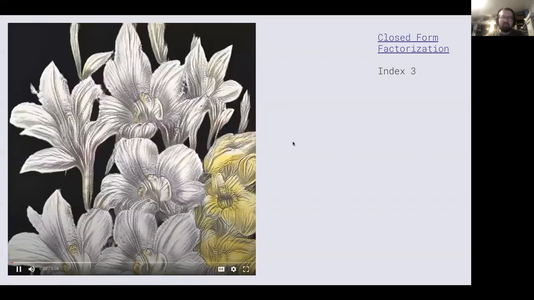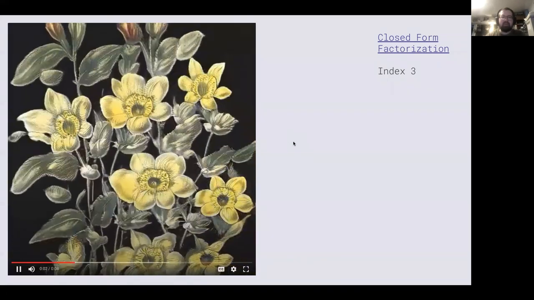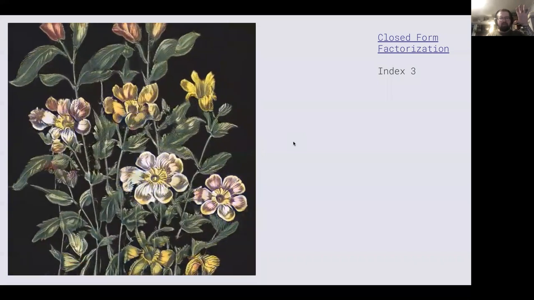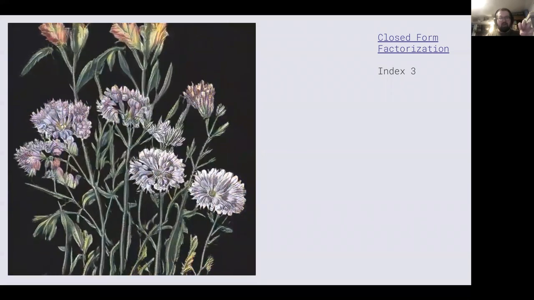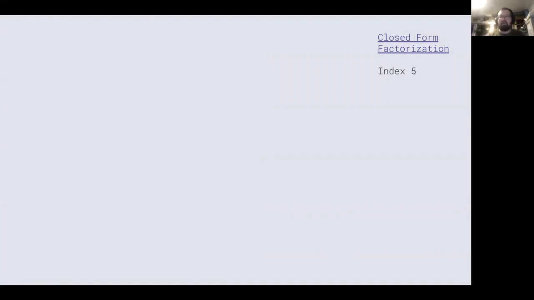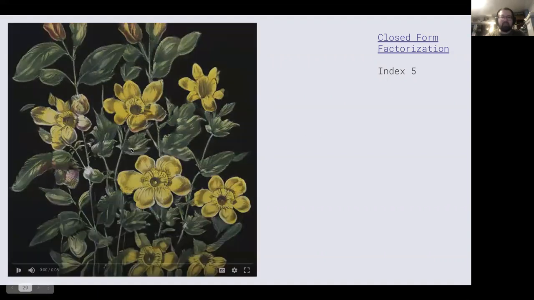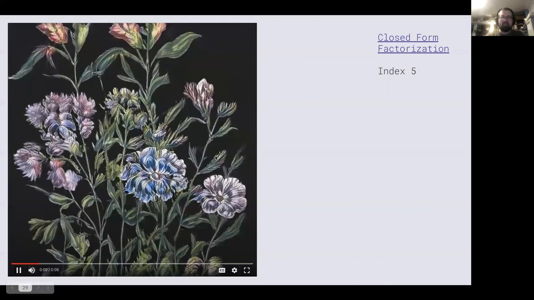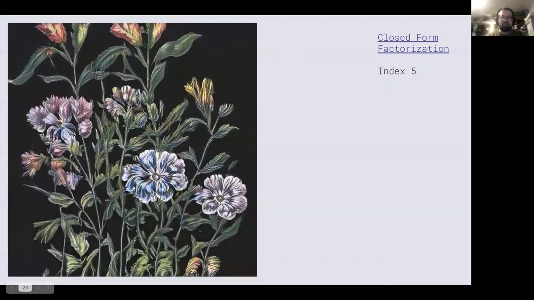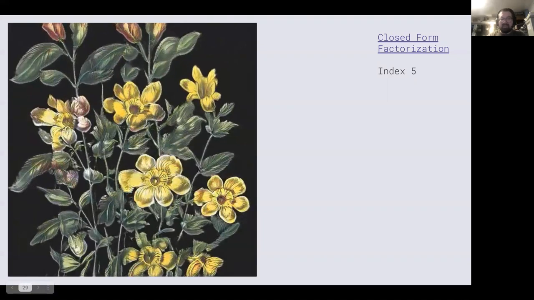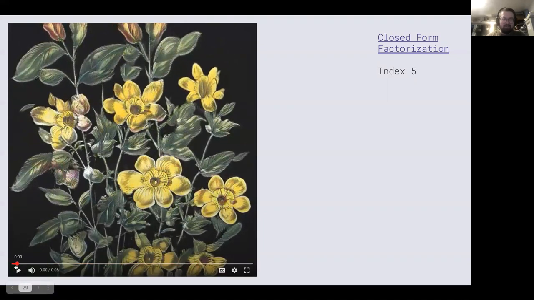Index 3. This one again feels like big flowers to little flowers in a more coherent way, but there's still some entanglement. And then we get down to index 5. I think this is a color change vector, kind of.